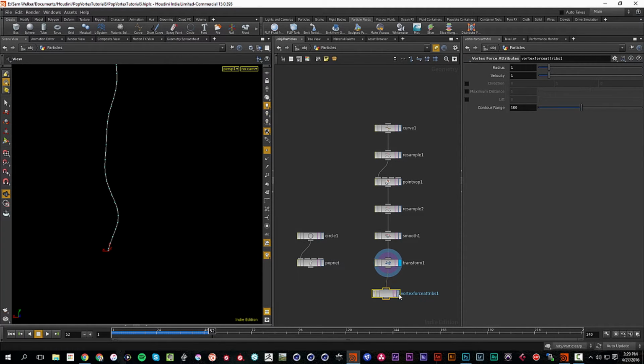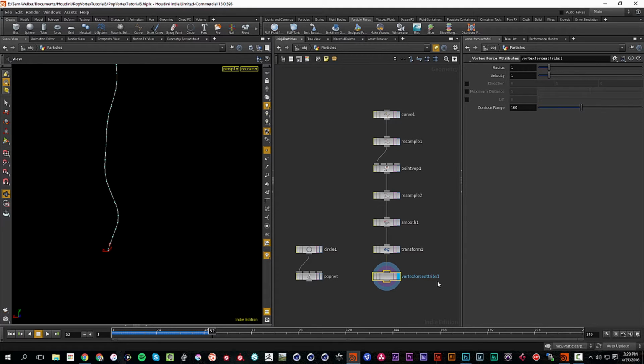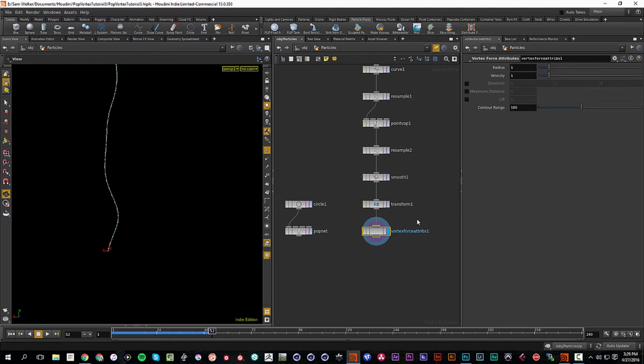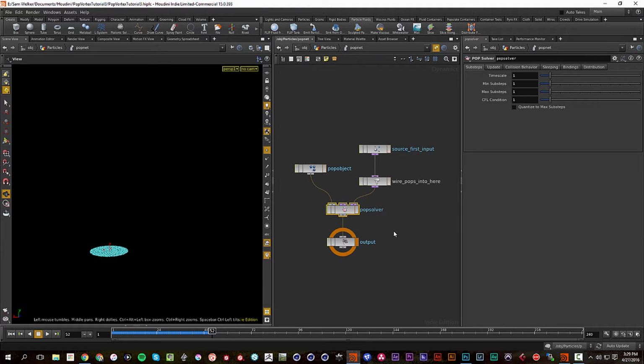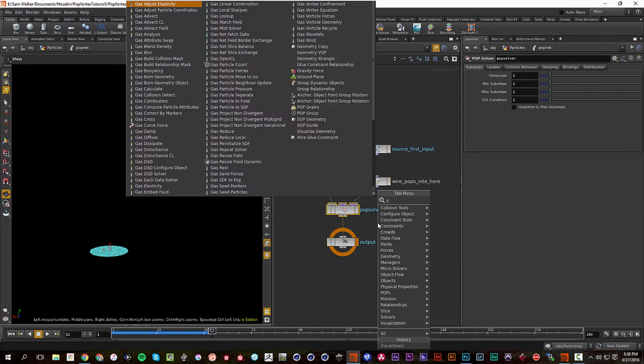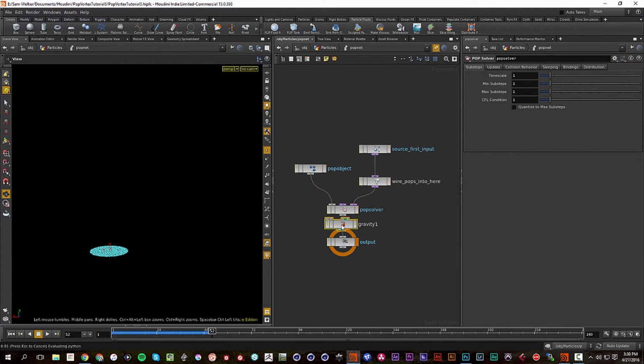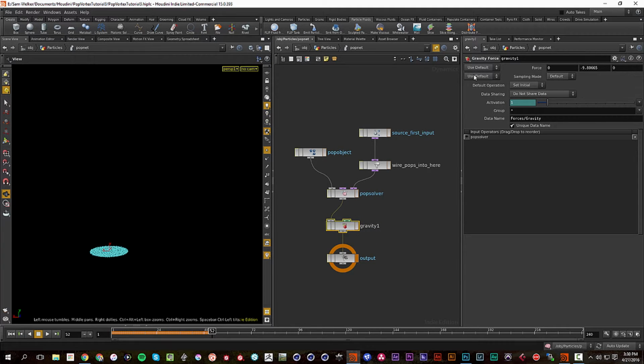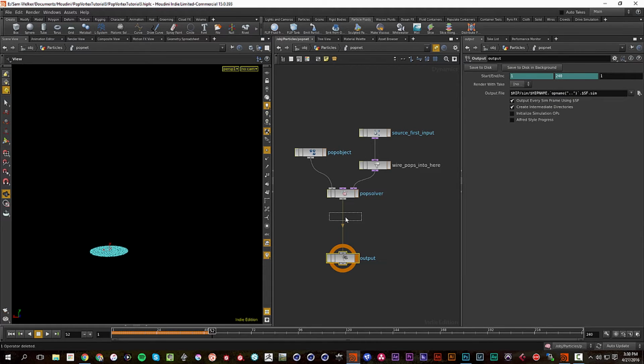So grab a Vortex force attributes node, and this one doesn't make a ton of sense if you haven't used Houdini before, but basically we're taking this curve which we've moved, and we're adding what's called a Vortex force attributes node to allow us to set the settings for the force which we'll use in here. So the vortex force needs settings in two spots. If I add a gravity force, you'll see that the gravity force is all set right in here. It's all in one node. You don't have to use a second node.